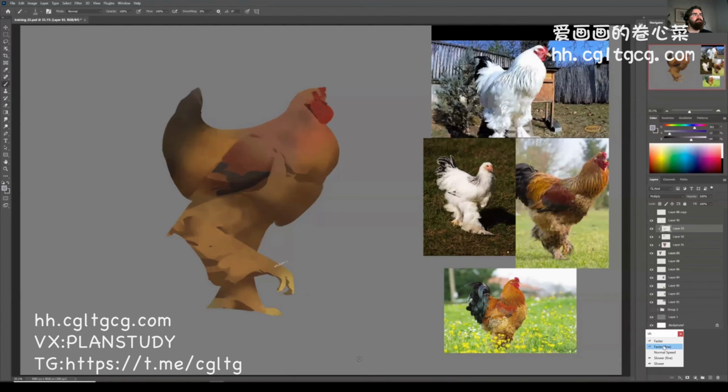So if we think abstractly about this reference, there's a lot going on, but we have to think of it in terms of the simplest forms, or the simplest elements of the image, right?